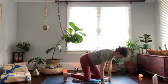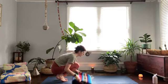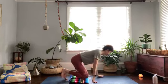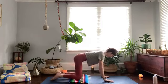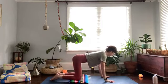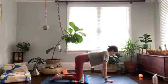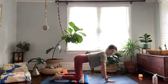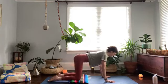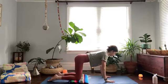I'm going to begin today in tabletop with the blanket under your knees. It just adds a little extra cushion, a little extra love for those joints. Because while we are trying to move through things physically in our body, we don't want to cause any blockages ourselves. So in your tabletop, tops of the feet down, palms down, fingertips facing forward.